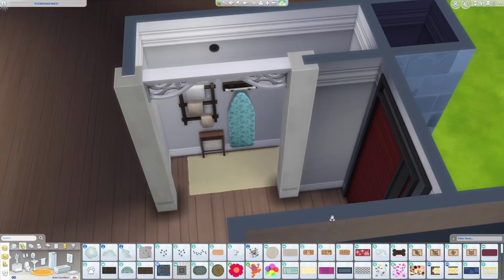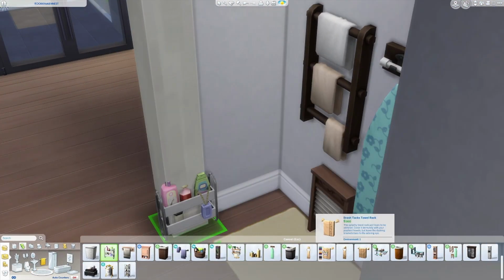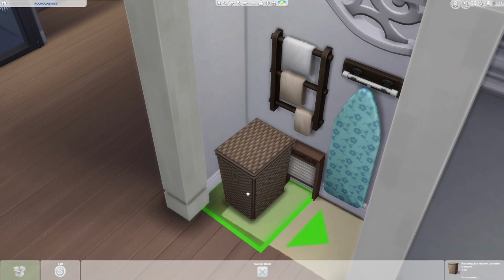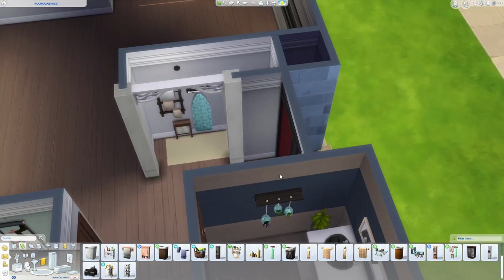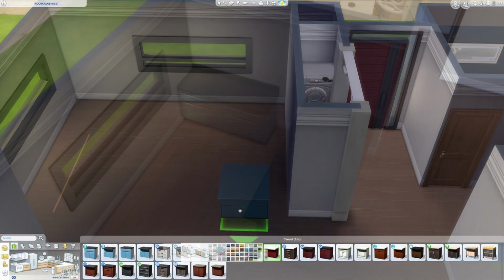As well as a closet, I haven't checked if they can actually use both of the things that I put in here. So before I share this or upload this to the community to share the house with you, so you can also download it and try it out yourself, I will check before.